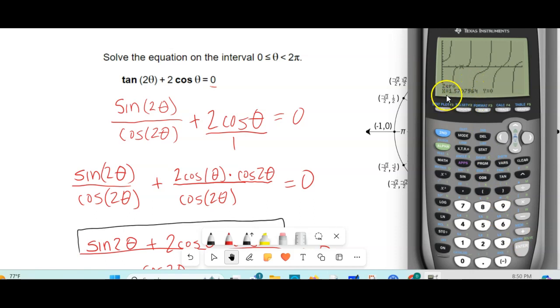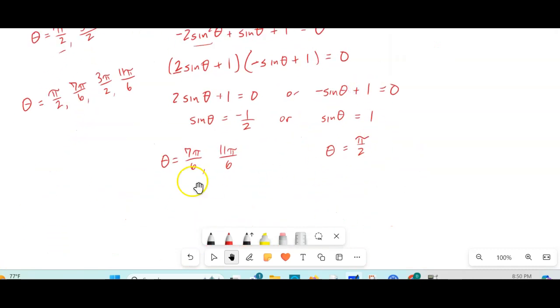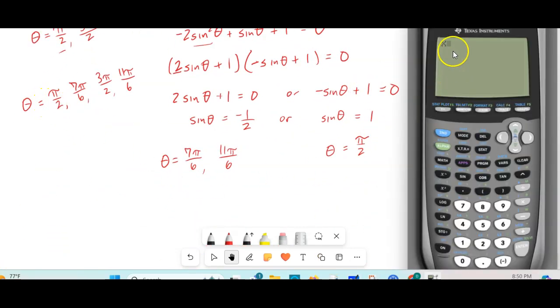It gives 1.5708 roughly. But remember that once I've done a calculate, that value x is stored as this x button. So if I take the value of x, and remember that's one of our answers, if you scroll way down here, that's that pi over 2. If I take that x and divide by pi, I should get something very close to a half. Now this is an approximation, so it might not be perfectly a half, but I can see that there's pi over 2.